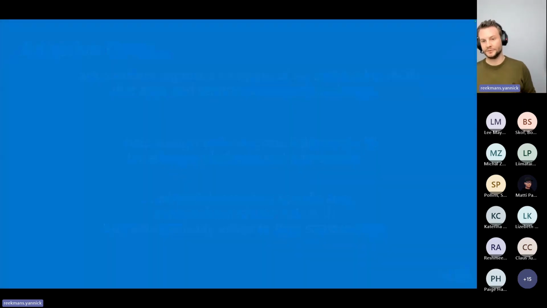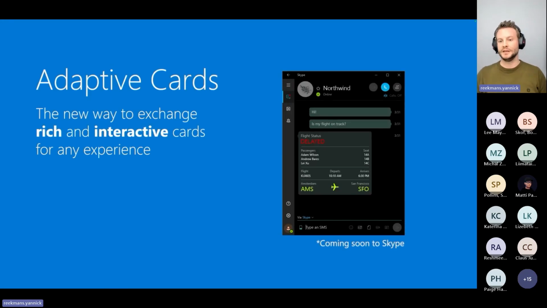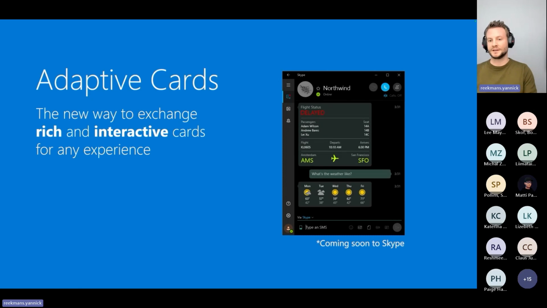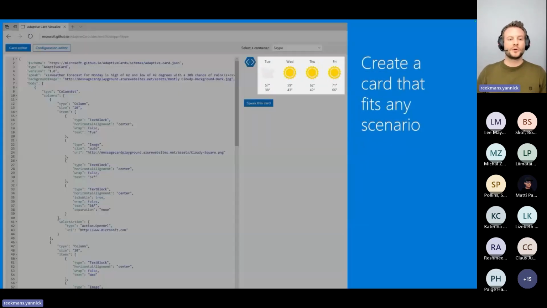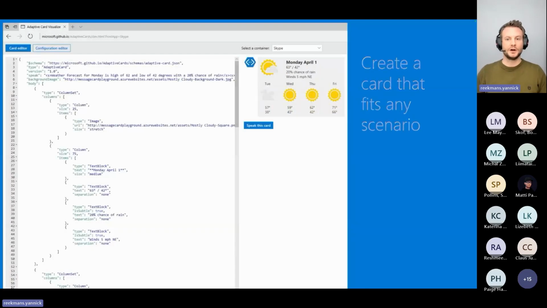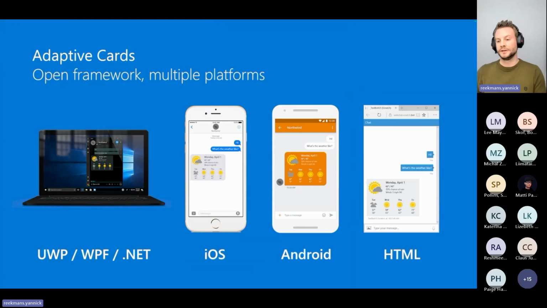I have a video that shows this. It's an old one, but it still explains it very easily. You see here a chatbot, an interaction, and it shows some cards after they've been set up. You describe them with the JSON structure on how they look and feel. And then they are shown inside all the different platforms, like iOS, Android, HTML, or Windows. Even in Windows notifications, you can have them. So this is a way for small cards, small interfaces to show up in specific environments.